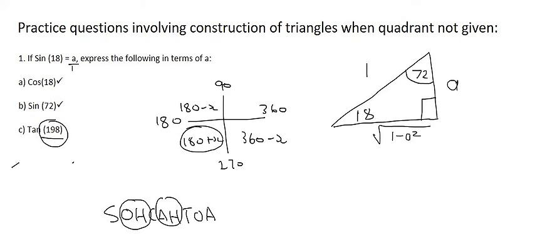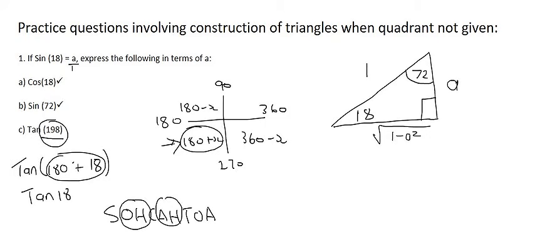So then what you would have to do is write the 198 as 180 plus something. So 180 plus 18 gives you 198. Now at least you've got your angle written in a format that we have got on the CAST diagram, and so we can just reduce that to tan 18. Then we just make sure tan is positive or negative in that quadrant. We know that tan is positive in that quadrant, and so we end up with tan 18. And so tan 198 is the same as tan 18.